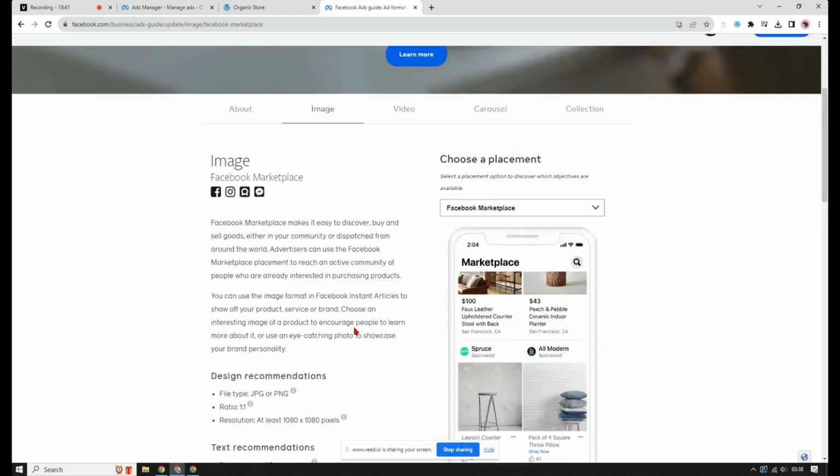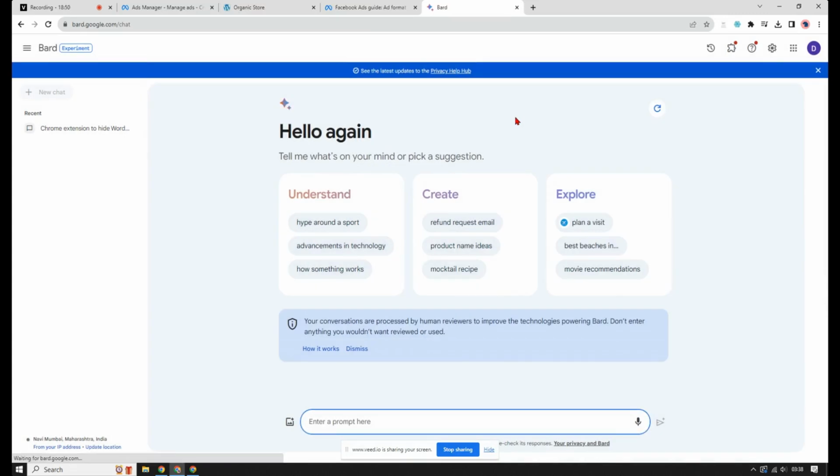So the way to use it is we have to go down here, go to Bard. The reason why I'm not using ChatGPT for this purpose and I'm using Bard is because ChatGPT was updated to September 2022. When they launched a year back in November 2022, they had the data of 2021. However, a couple of days back, they updated the free version, GPT 3.5, with the content of September 2022. However, since Facebook changes everything so quickly and the default free version of ChatGPT is not connected to the internet, it might not have the updated information as to what dimensions Facebook is currently working on. So for that purpose, let's go to bard.google.com and see if Bard can export all of the dimensions in a single go.